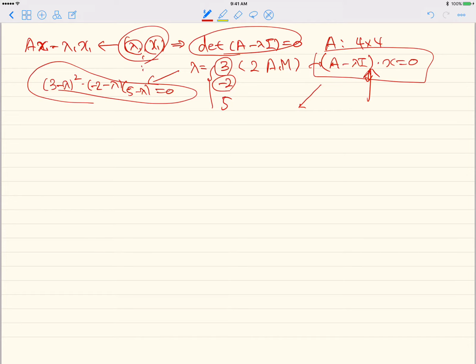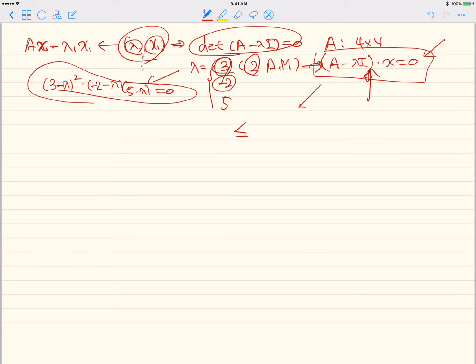In terms of the number of free variables, basically the number of free variables or the dimension of the null space is called the geometric multiplicity. Geometric multiplicity, because we are considering the basis of that subspace, the null space. So the number of basis vectors for the null space is called geometric multiplicity. It is nothing but the dimension of your null space when setting this eigenvalue as 3. And one interesting thing is that this geometric multiplicity is less than or equal to the algebraic multiplicity.